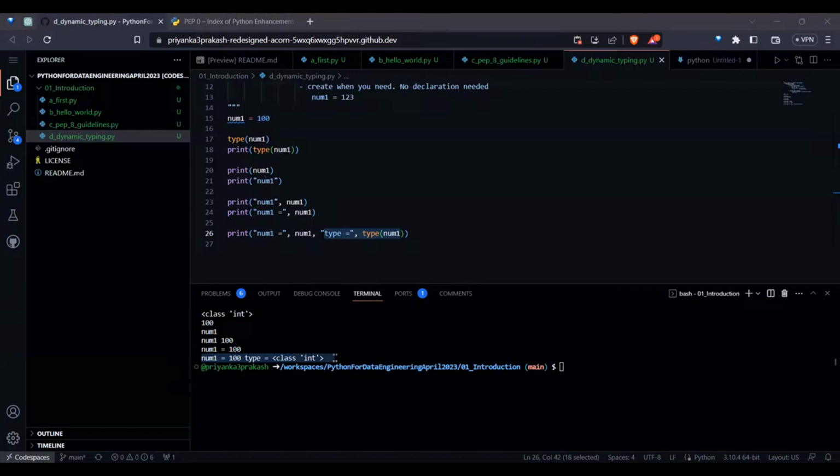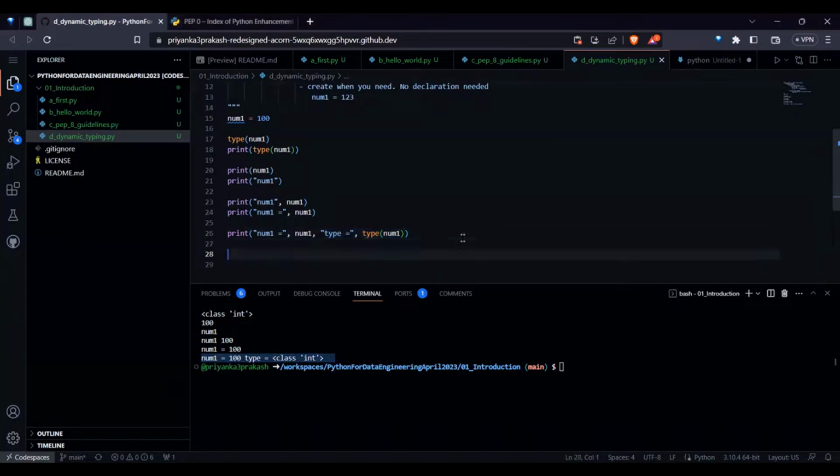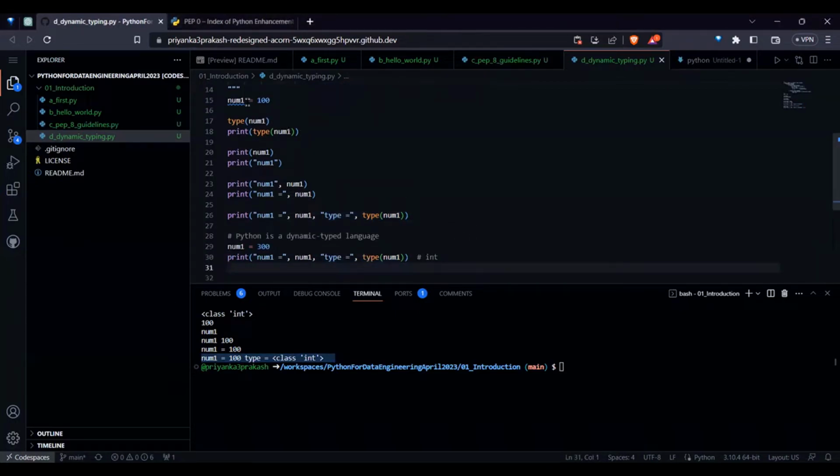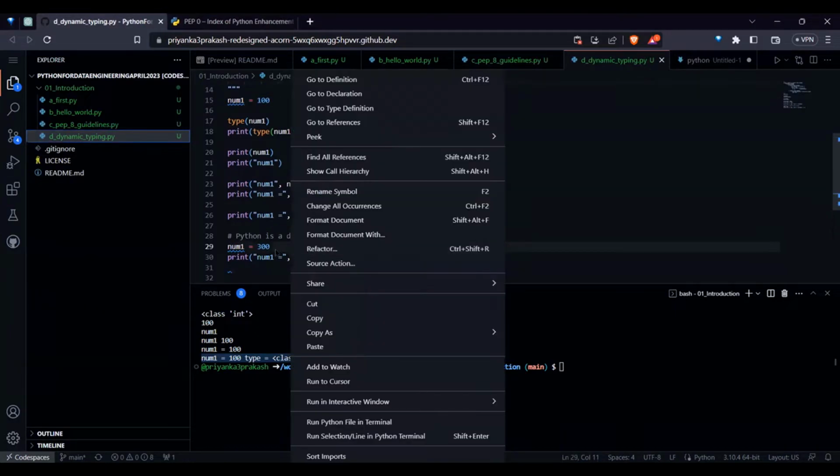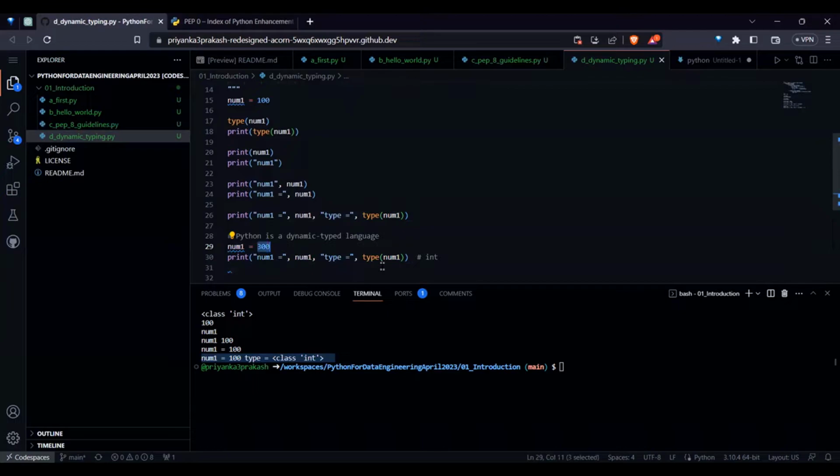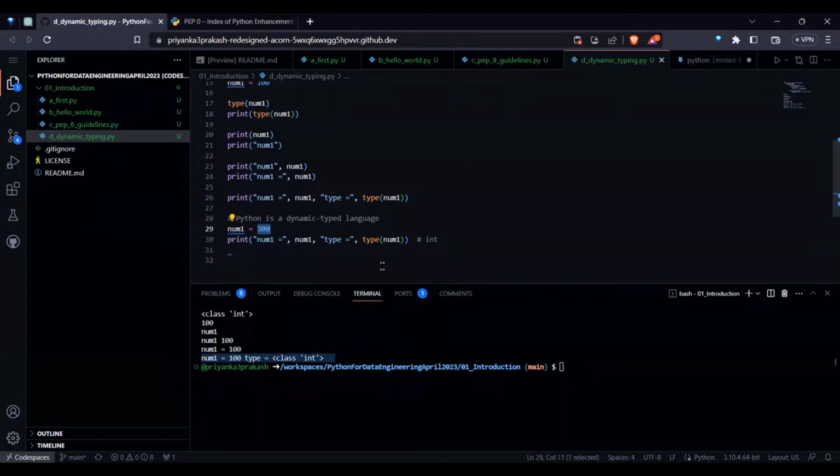Now, what is this concept of dynamic typing, sir? Means changing these values. You have a value of 100. And if you are modifying the values, yes, we can modify any value. So generally in statically typed languages, like C language and others, we have constants. Python doesn't have that kind of constant variables. For any variable, any value, we can change anytime.